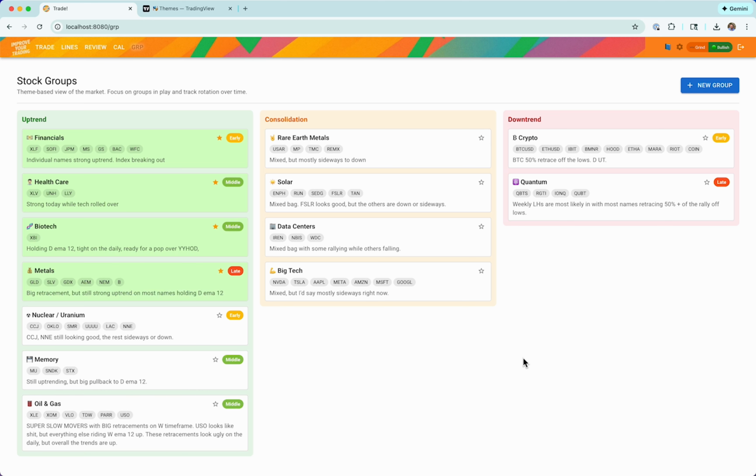But it was something that I realized was a bit of a gap for me where I'd find out that some sector was running and I might focus on a few of those names for a bit. But it was something that I did after the fact. It was not something that I was anticipating. I wasn't looking for where the sector rotation might be.